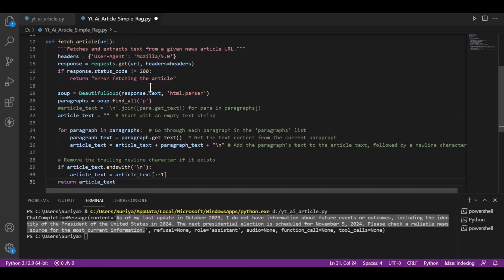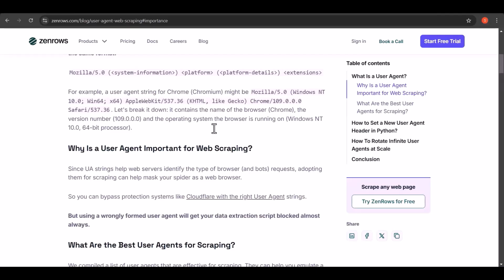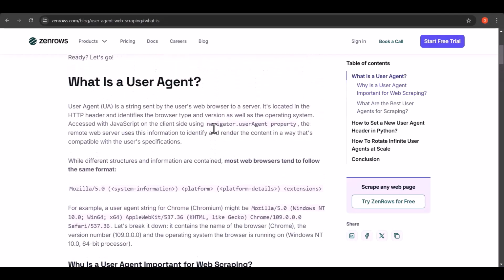So this particular function fetches the data from the article. Here if you can see, I have used headers here. This header is nothing but a parameter which we need to pass in the request. This header is just a dictionary which has user agent as a key value pair. So I have used Mozilla as a user agent. This means that we are accessing this particular URL with a web browser. If you want to know more about user agents, you can just check with the documentation. So here is a website which says about user agent.